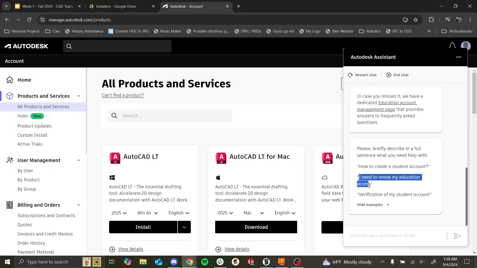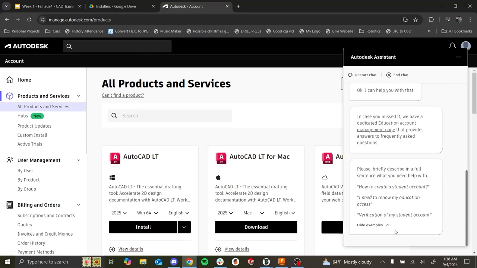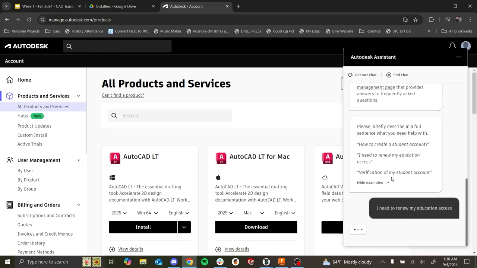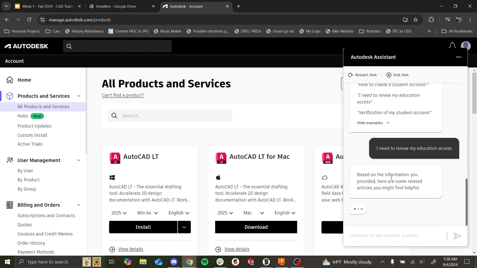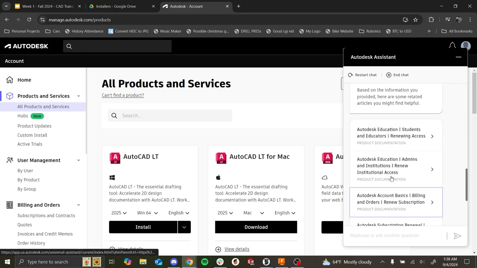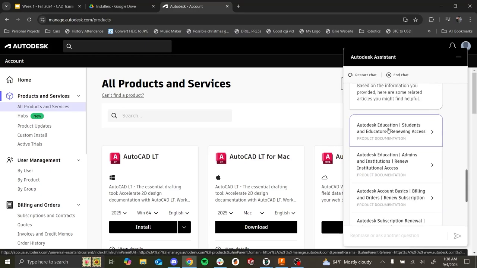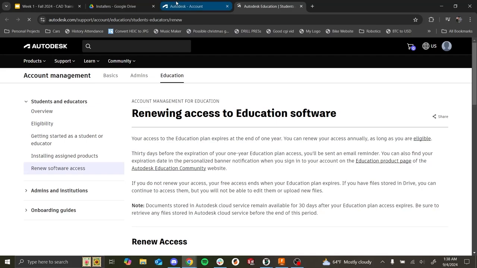So you can say that here, or verification of my student account. You can click, or you can type in either of these, and it'll kind of just run you through the process. Might send you to some more links, and following these should help you gain access to your education license.